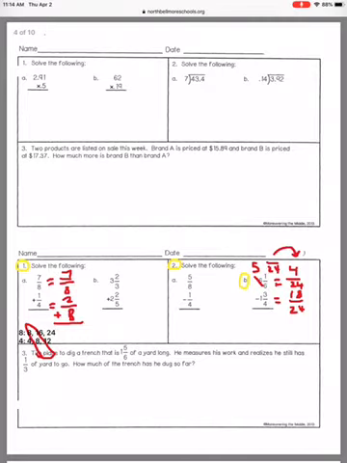1 whole as a fraction of 24 is 24 24ths. Now, I need to make sure I add that to the 4 24ths that are already there. So, altogether, I end up with 5 and 28 24ths. Now, I can subtract those fractions, and I'll need to make sure that I also subtract my whole numbers. That will give me my answer.